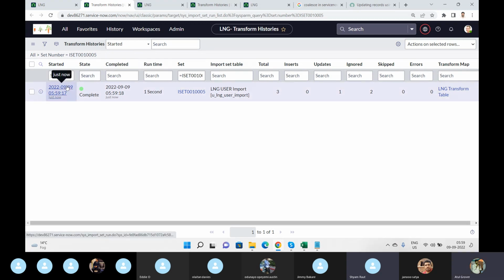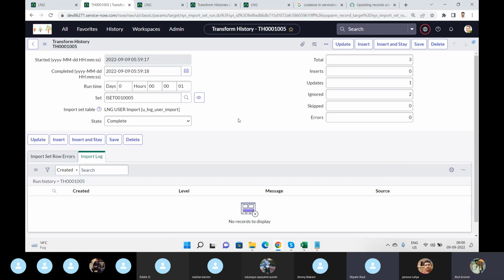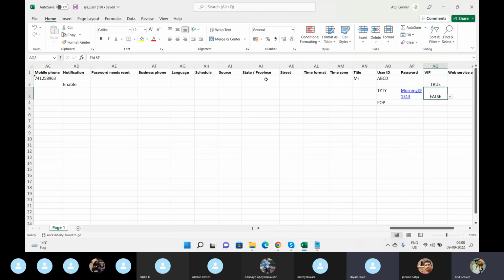If you open this, maybe I get something here, skip or maybe not. It's taking time for loading this part. This is the update set.